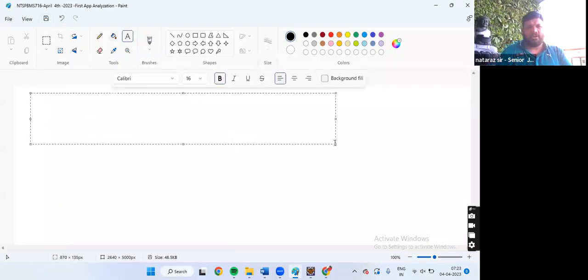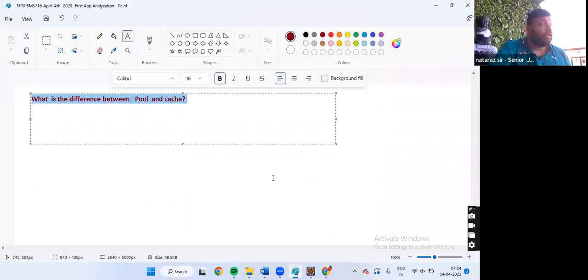So first of all, what is the difference between pool and cache? Okay, I'm preparing the background to launch the flow of execution of the first application, to explain the internals of the first application. Are you ready?